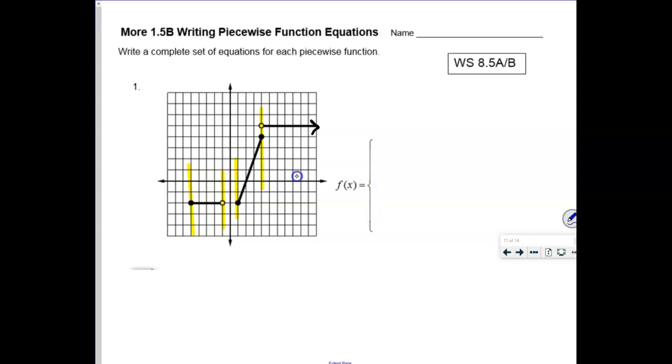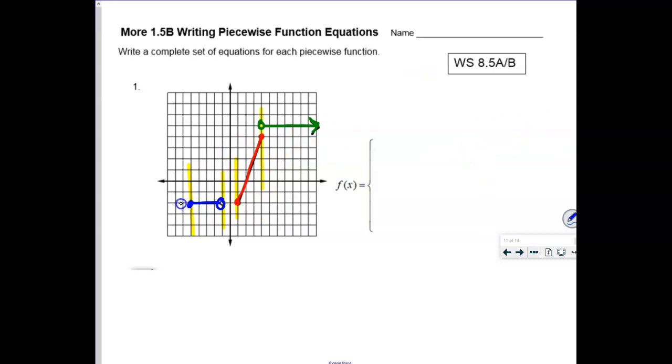We're going to have 3 pieces to this piecewise function, and I'm going to color code mine, of course, because that's me. And what I found out today is I really do need bifocals. I keep joking about it, but I think I secretly do. So tell me when I don't count something correctly, because I've been doing that a lot today. All right, there's our 3 pieces. Generally speaking, we go from the left and we work our way to the right. So if you don't mind, I'll stick with that.